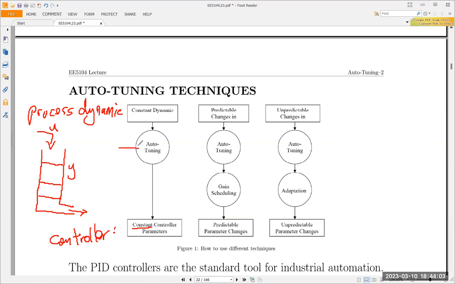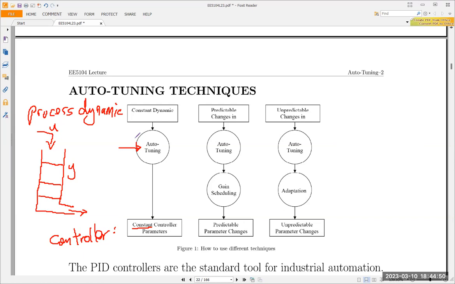In the industry, sometimes they call it tuning on demand. It means that you have a controller, and all you need to do is go there and press a button, then the controller will identify the transfer function of the plant, for example. After that, it does the controller design, let's say using state space, or whatever controller design method. Once it identifies the transfer function of the plant, it designs, let's say, a PID controller for the plant. Then once it's done, it will be fixed.